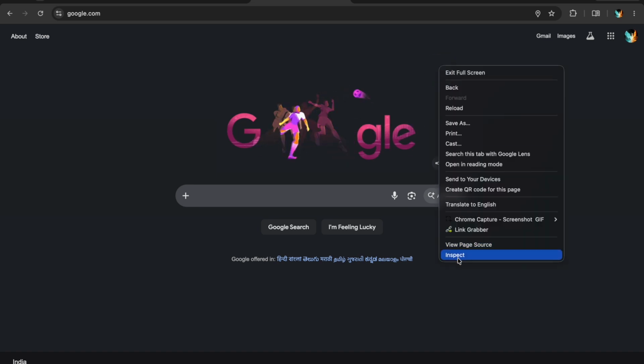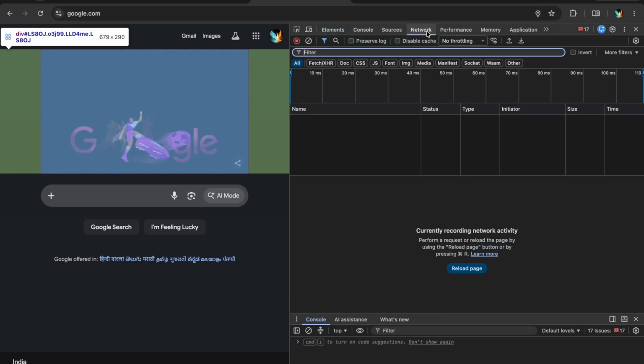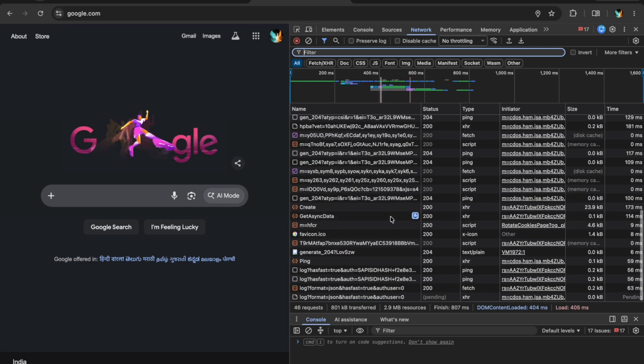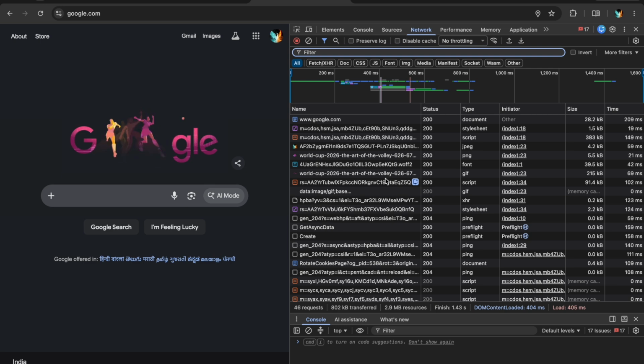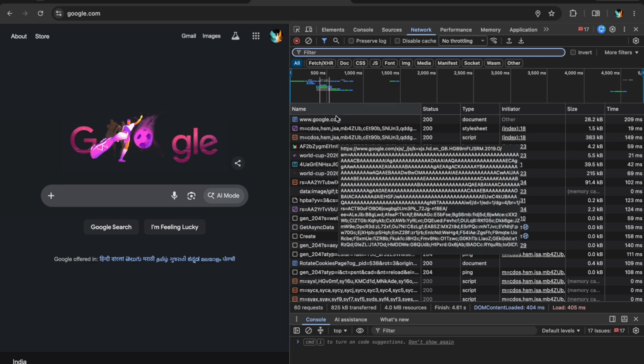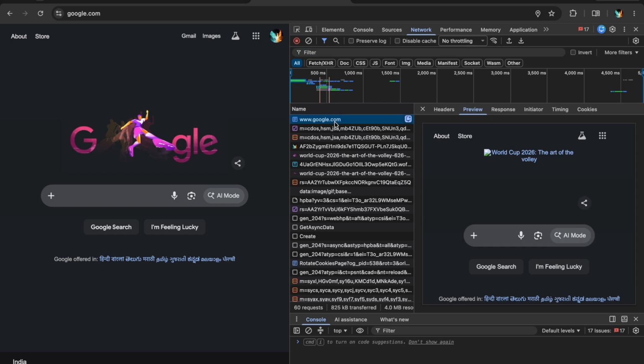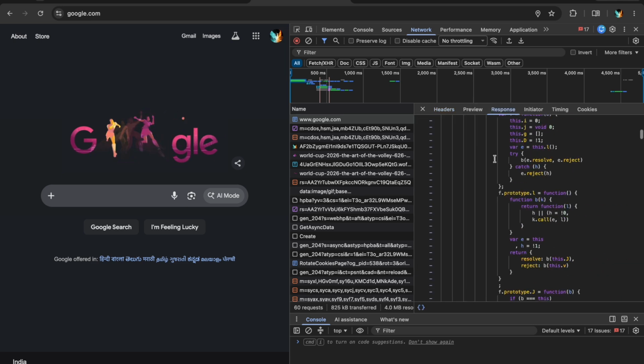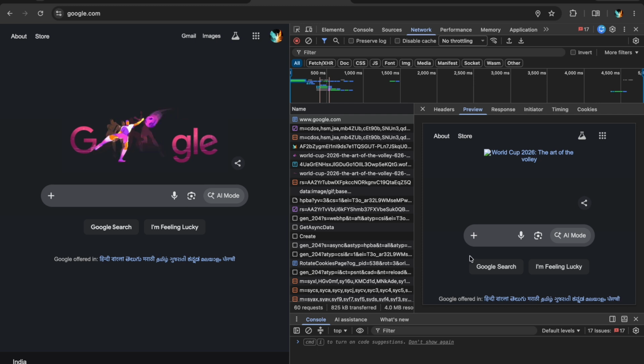We are going to go to the network tab in web development tools, and here you see on the page load there are dozens of requests going from the browser to the server. Let's go to the first one, the HTML page itself. In the headers you can see the URL, the status code in the response, and the actual response itself, the HTML page, and this is a preview.